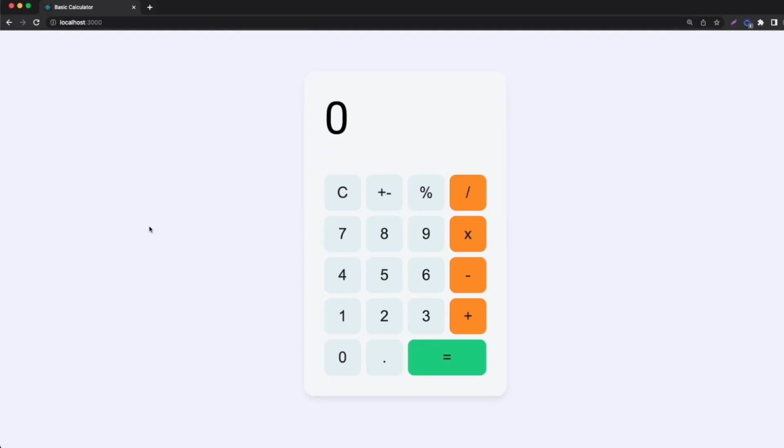So today we are going to learn how to create this basic calculator with React. And as you can see, really clean. If I do 10 plus 9, it's going to be 19. Okay. If I click this C, it's going to reset the value. If I say 5 and then click this plus minus, we get this plus minus. And also if I click this percent, we get the 0.09.